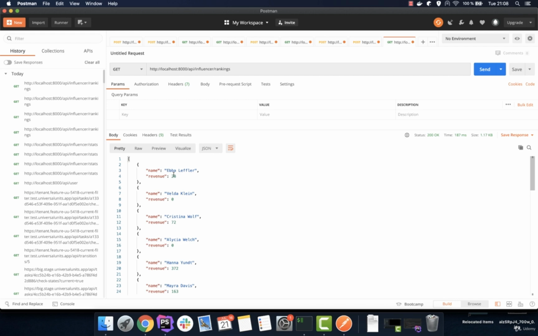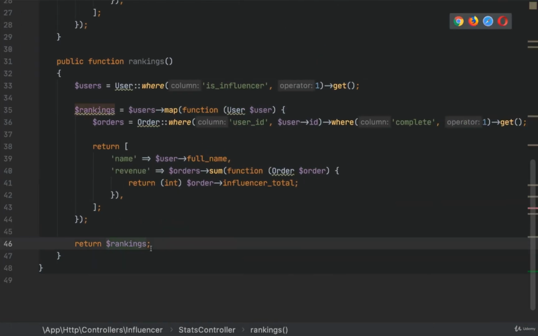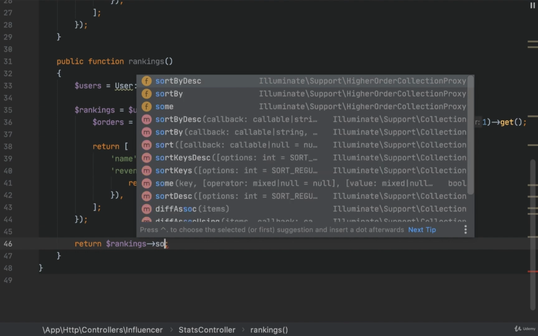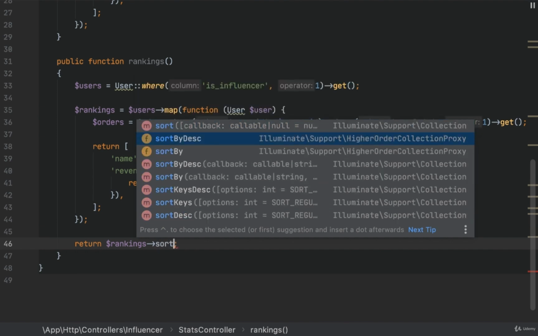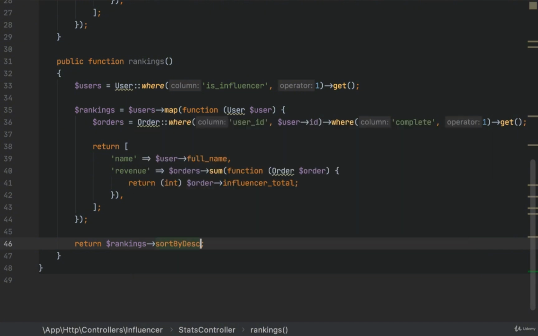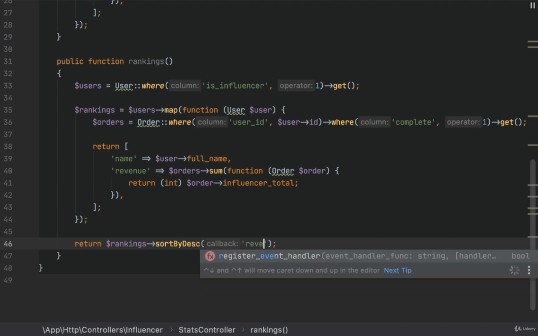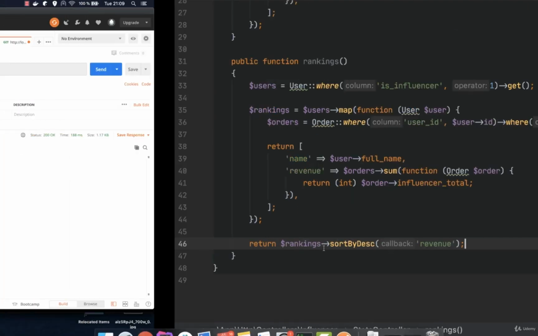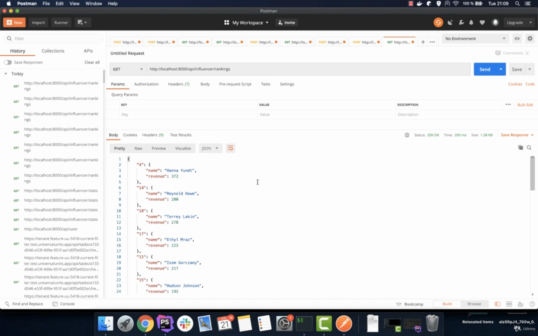Now we have to sort them descending. So this is also a function of Laravel collections. So we have two values here, name and revenue. So we will sort by the revenue. Now let's see it on Postman.